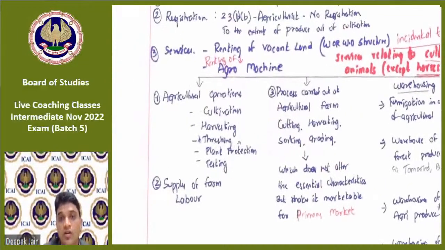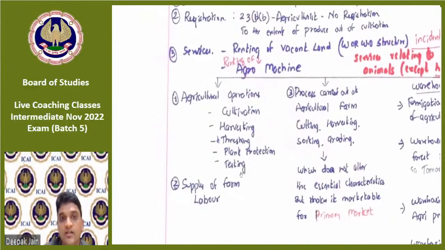Then what all agriculture operations are exempted? Cultivation, harvesting, threshing, plant protection and testing. ठीक है. मतलब cultivation तो हम समझते हैं, बेसिक उपजाना झाड़ पौधों को, that is exempted. Harvesting मतलब उनको अच्छी तरह से उगाना, कल्टीवेट करो फिर उसको हार्वेस्ट करो. हार्वेस्टिंग के टाइम क्या होता है? उन सब पौधों को काटते हैं, करेक्ट, दैट इज हार्वेस्टिंग.